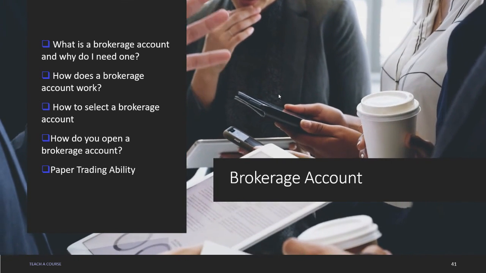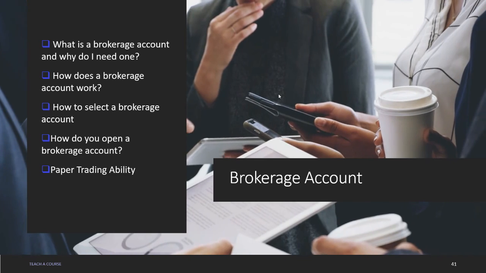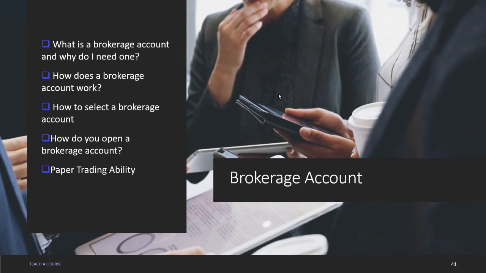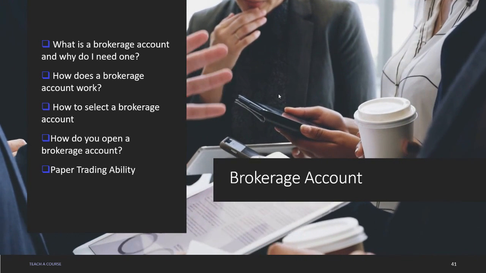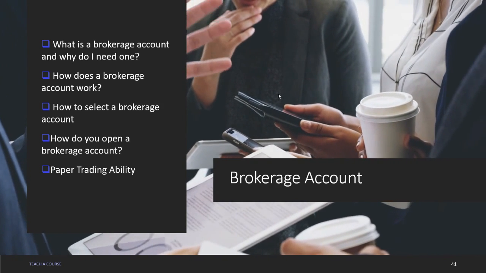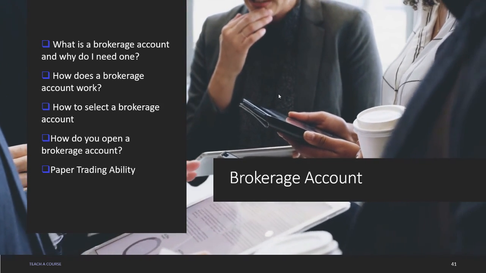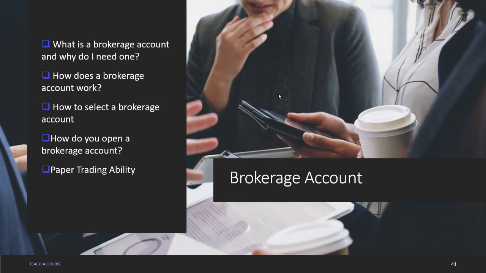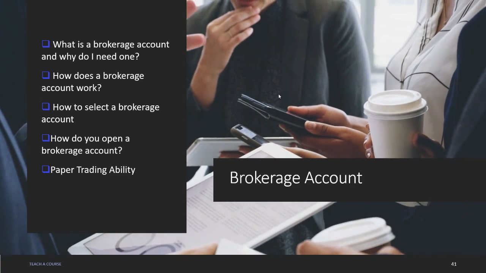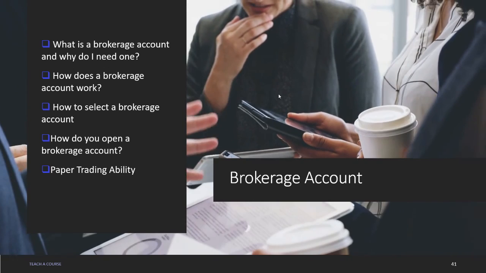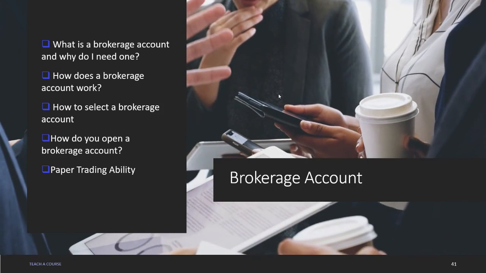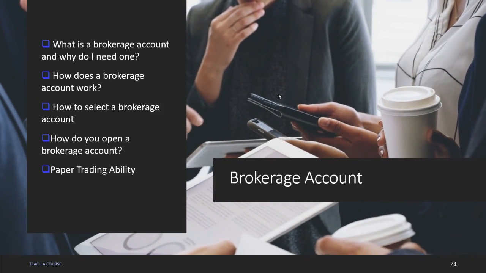So how do you open a brokerage account? It's pretty simple. You just go online to their website, you fill out your information. You do have to do what's called a KYC, know your customer. So the KYC came around after 2001. It was part of the legislation that was put into act after the September 2001 terrorist attack. And what it does is, the second you fill out the account, the second you do your KYC, your information, not only does the brokerage account have it, but so does the federal government.